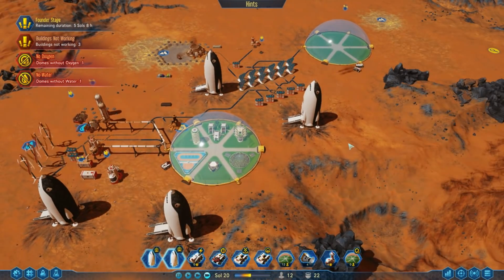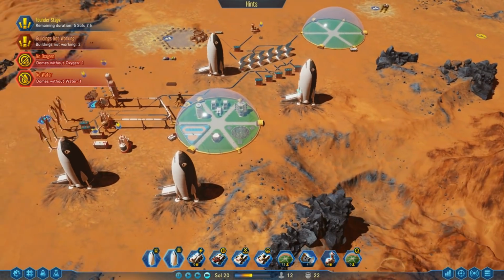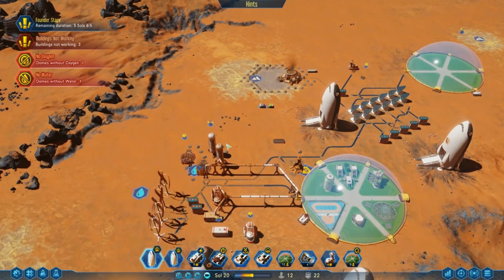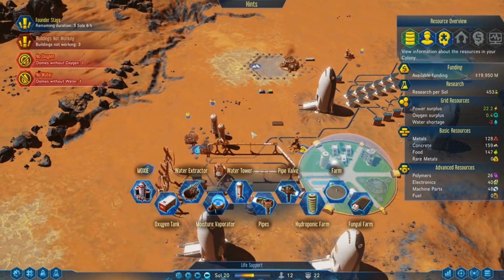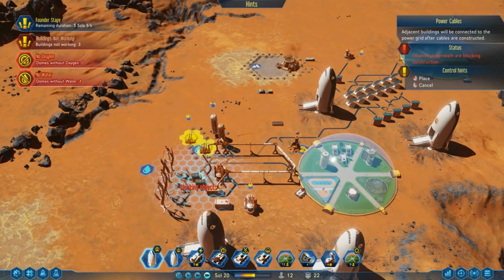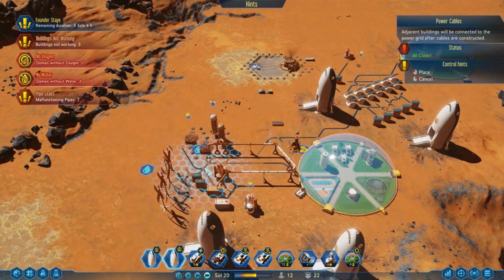The thing is, we have plenty of metals. Have lots of polymers now, which is good. Plenty of machine parts, all that good stuff. Our little civilization is starting to thrive. Now, we need to connect this guy. Pipe leak reported. Uh-oh.